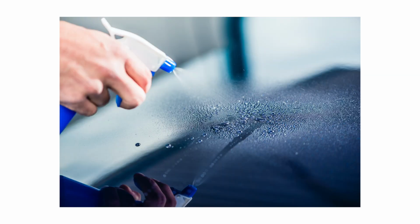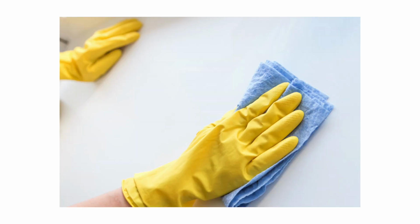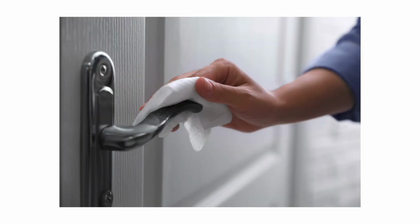Leave products on surfaces wet for the recommended time on the label. This is called contact or dwell time and usually lasts 3 to 10 minutes. Then, wipe the surface dry with a paper or clean towel. If you apply a product and wipe it dry right away, and don't wait for the contact time, it really isn't cleaned, sanitized, or disinfected.